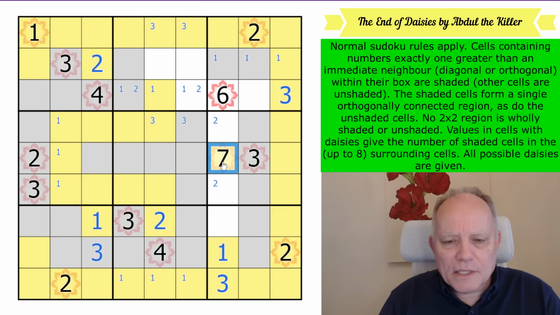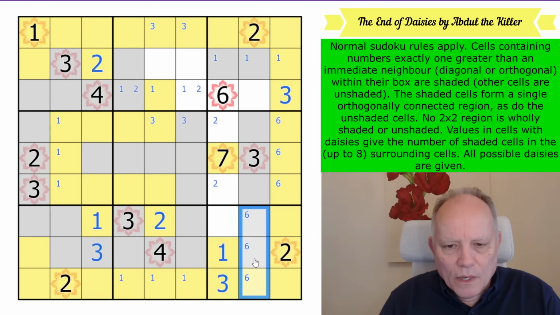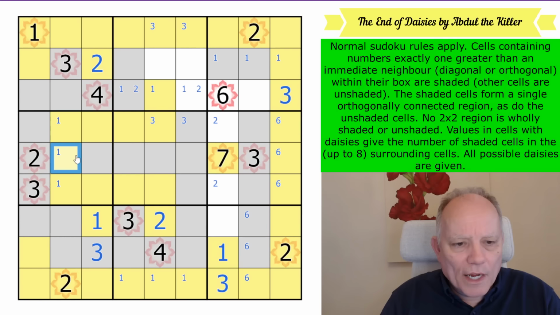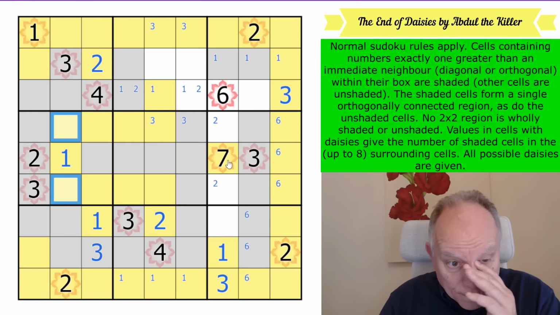That 7 doesn't see its 6. So its 6 is not in those cells and is in one of those. Then there's a 6 in one of those. The central digits are always grey. If they're not, they're a 1. There we go. There's a yellow one that is a 1. I'd forgotten that rule that I came up with earlier.